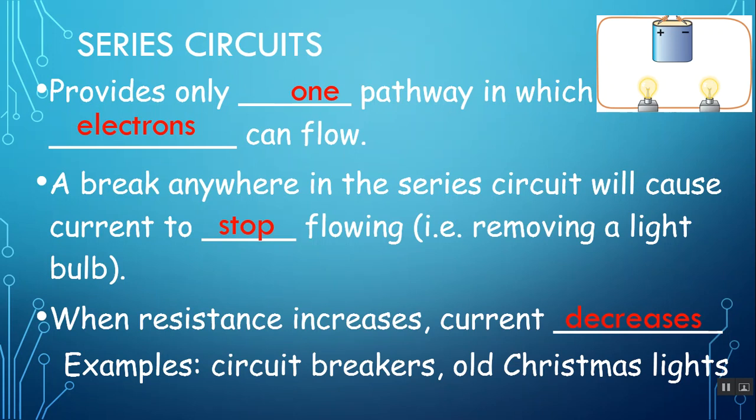Circuit breakers in your house are also an example of series circuits. How many of you guys know what a circuit breaker is in your house? Anybody know? A circuit breaker in your house is just a protective feature that shuts off a whole room or a whole area in your house electricity if it feels that the current is getting too hot. When the electricity is traveling through really fast and the current gets hot, it can cause what we call an electrical fire, which usually happens inside the walls of your house. It's really dangerous. So a circuit breaker just knocks out the whole circuit.